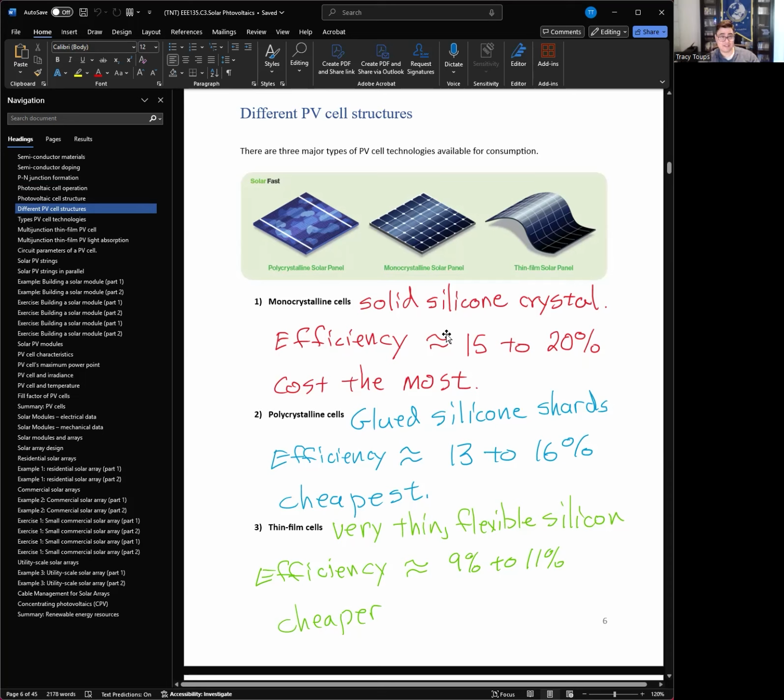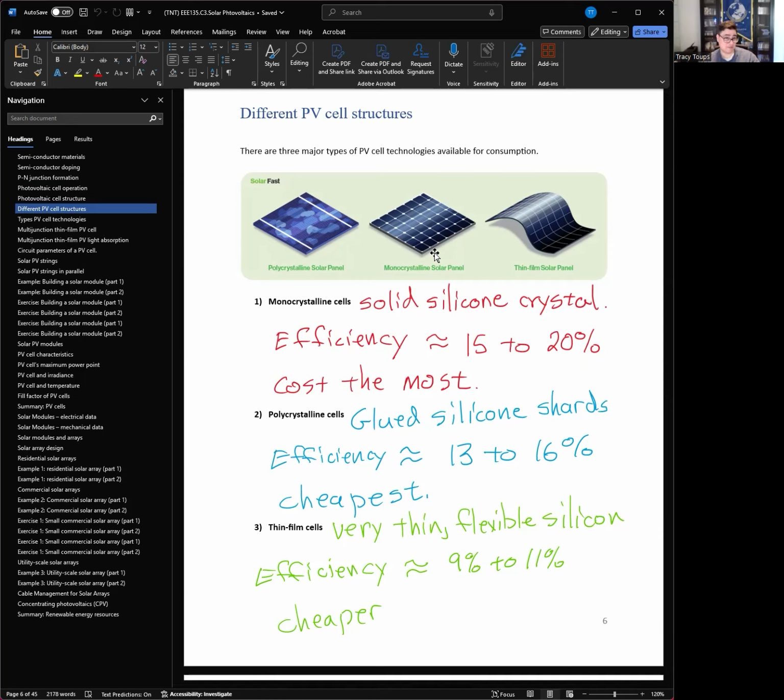Unfortunately, when the sunlight hits, not every sun photon hits an electron. There's a very high miss rate. So unfortunately, you've got a 1 in 5 chance at best. But anytime you have solid silicon, it's the easiest for the sunlight to penetrate. There's no cracks. There's nothing that can deflect it. It's nice and smooth. That's the best you're going to get.